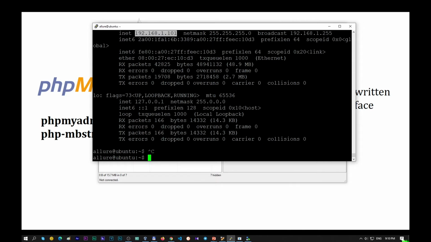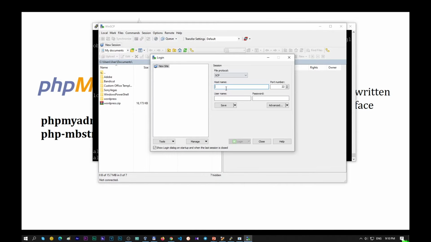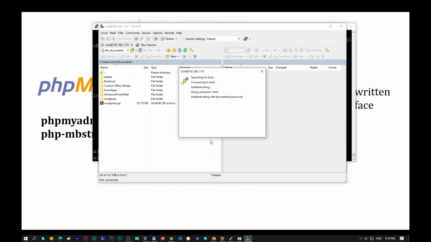Go to WinSCP and the username root. We already have done all the preparation for the root user. If you do it with me, you already know that for this program we need root rights and password, of course. So let's log in here. Yes.